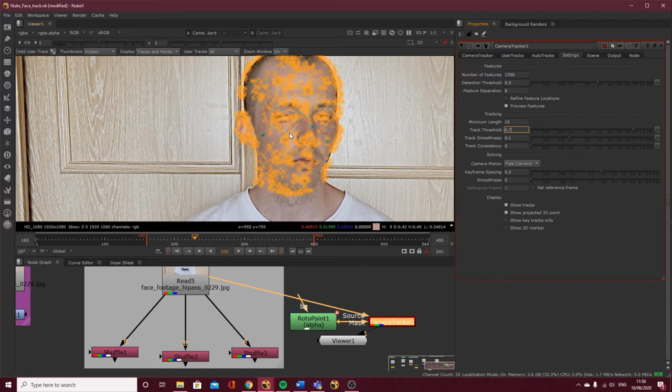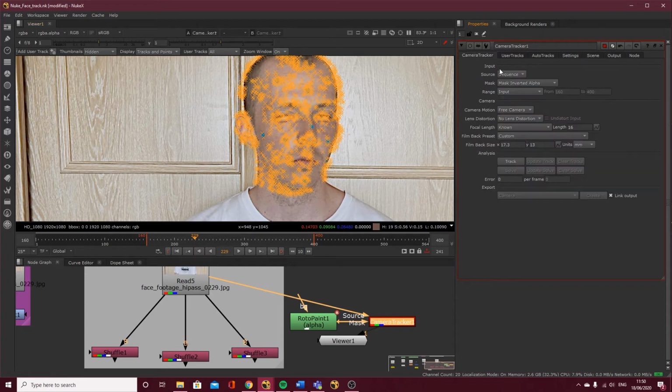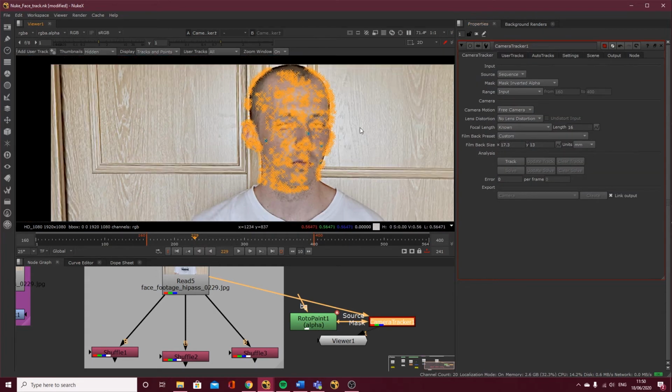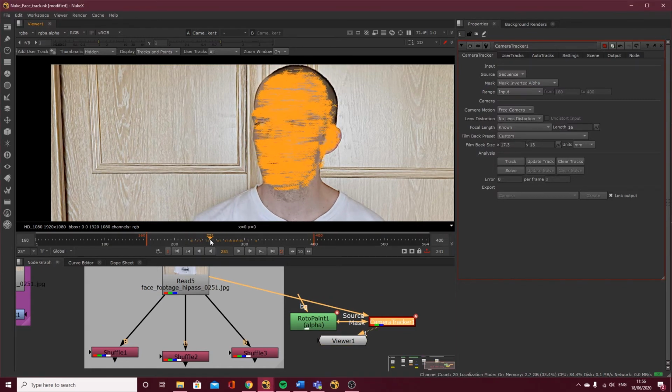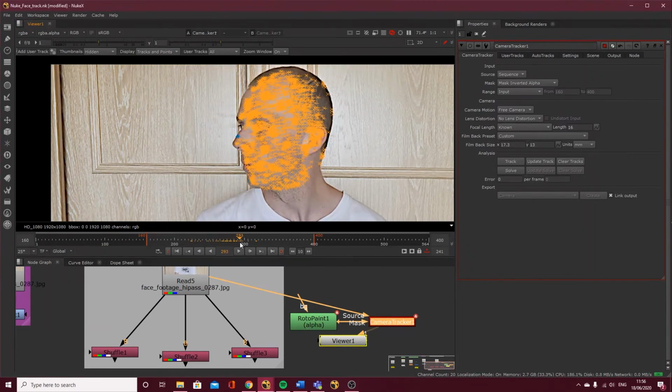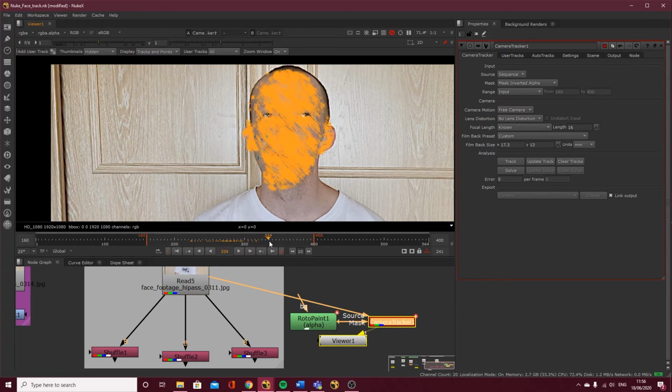So what we can do now is we can actually come back across to the camera tracker and we can give this a track, okay? And it's going to move throughout the frame, it'll move forward and then backwards, and it'll track all of these points. So I'm going to give mine a track, and I'll pause it because it'll probably take a little bit of time. So mine is tracked in, and you can see as we scroll through, there's a lot of trackers on there, and I'm pretty happy with that.